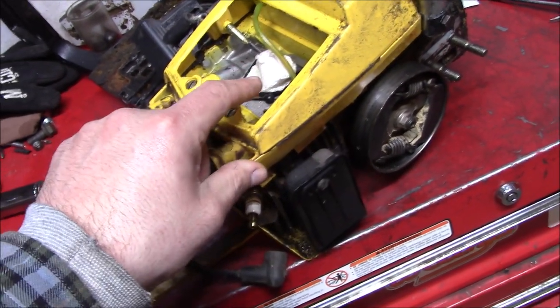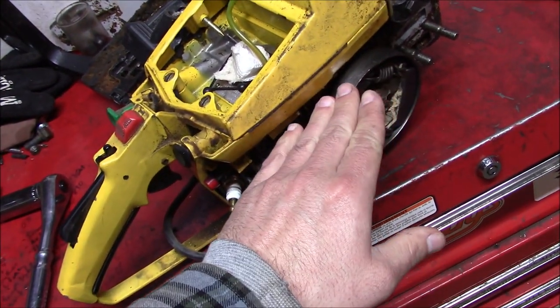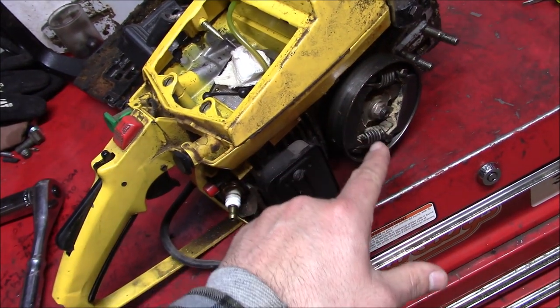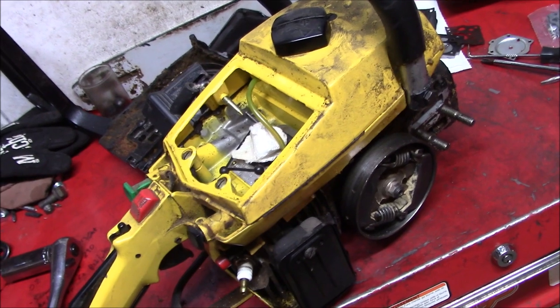You can usually dump it down the carb, kind of tilt it until you know that you've got gasoline filled up in here, and just let it sit for an hour or two. And if you get gas seeping through and drain it out on your workbench, well, you know the culprit.